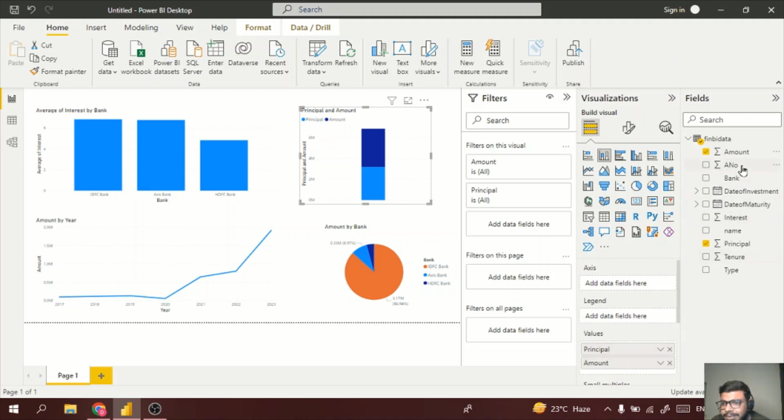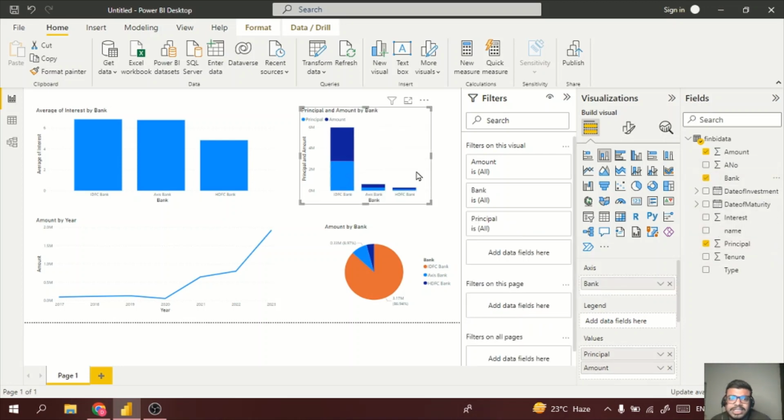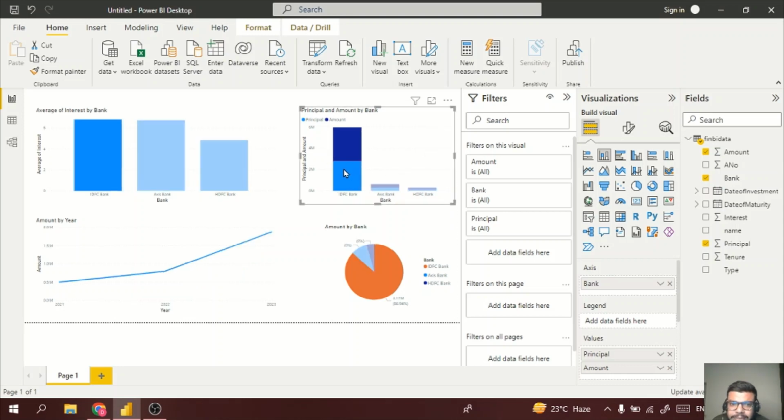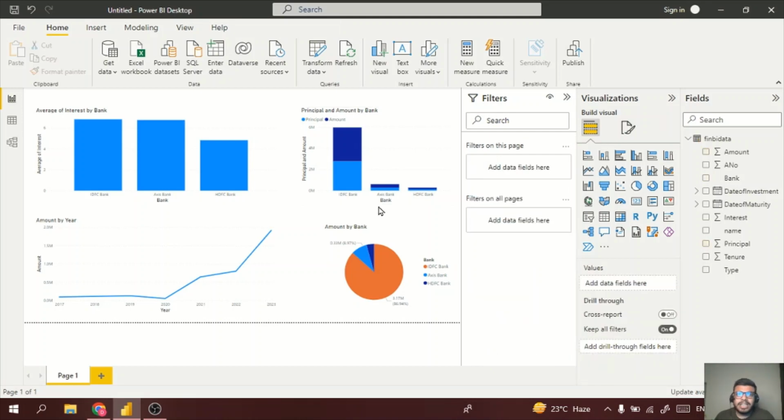And then we can also have the bank name if you want. So bank also you can have. Just see, now the amount is something like 20 lakh, 2 million something is present in IDFC Bank, and at the end they will be going to get 6 million and so on. So you are able to see insights now.